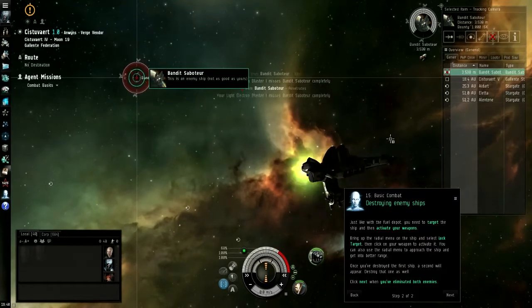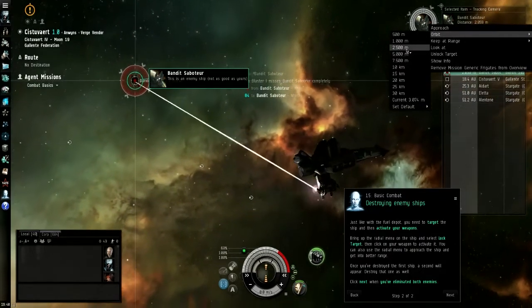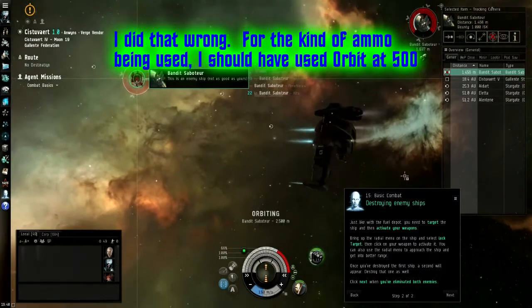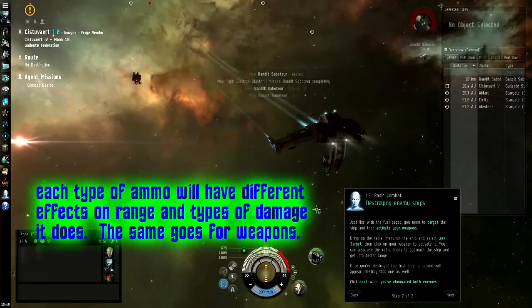And here's another bit of a tactic. Right click there on the target. Come down where it says orbit. And orbit at, say, 2,500 meters. That'll get the ship moving so that it's a moving target. You know, a moving target is harder to hit.